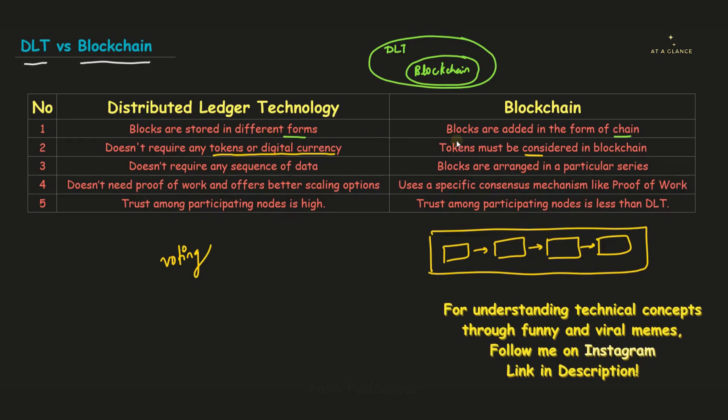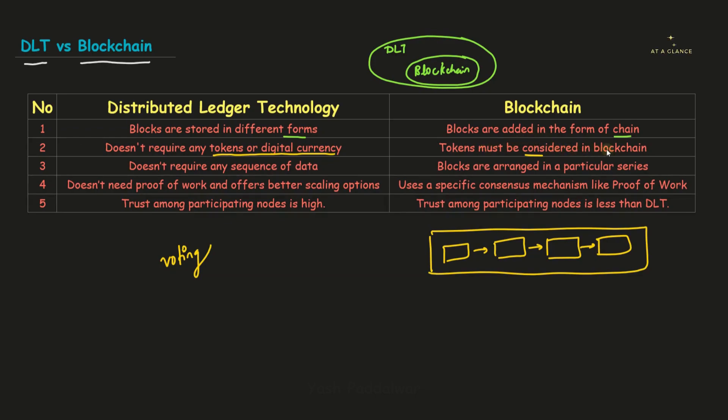But when we talk about blockchain, it uses tokens or digital currency as an integral part of its operation. These tokens help the node operator to support the network and provide the means for future investment in development. In blockchain, for example, Bitcoin and Ethereum, tokens or digital currencies can also serve as a medium of exchange within the blockchain network. The nodes can exchange these digital currencies among themselves to carry out certain tasks. And that is why tokens are an integral part of blockchain, whereas DLT doesn't require it.